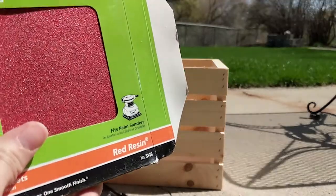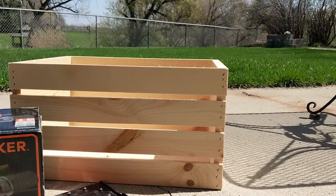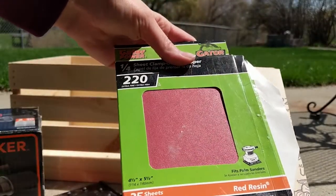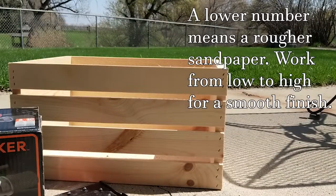I have 80 sandpaper, 120 and 220. I'm gonna start off with the 80, go to the 120, and go over it a third time with the 220 to make it soft.